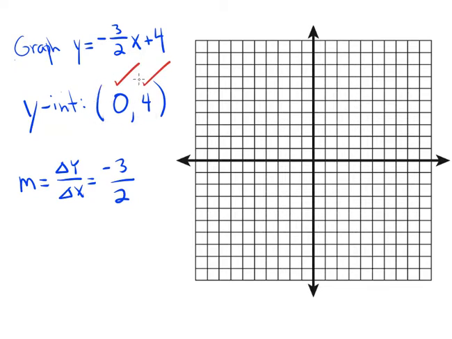Don't forget your parentheses. You also need to have that change in y over the change in x for your slope, and the slope with that. So now we can plot our first point, the y-intercept of 4, which is on our y-axis right here. So look at your graph. Does your line go right through that point? (0, 4). And not to be mixed up with (4, 0) over here.